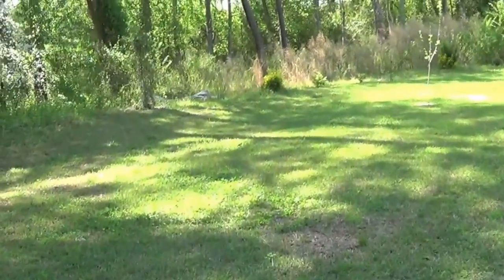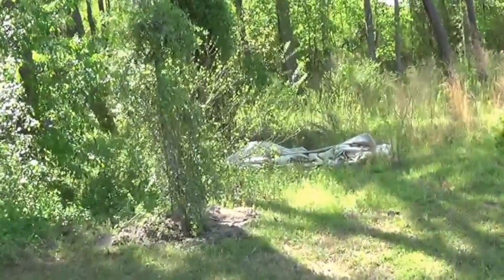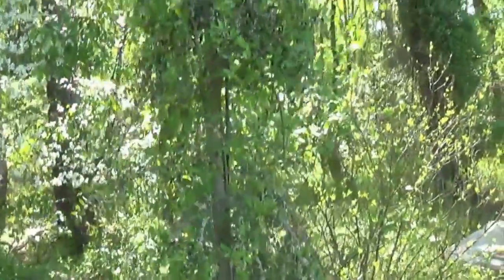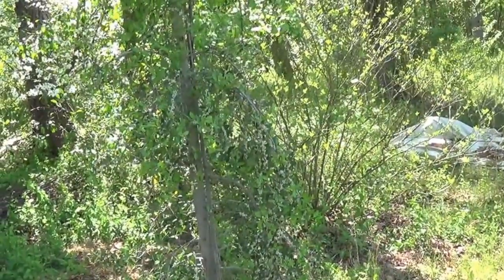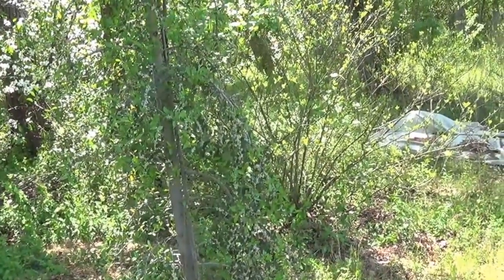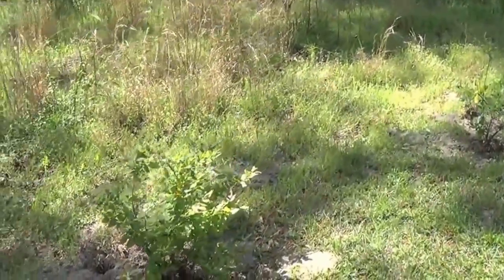And we got a weeping Yaupon holly. That was like the one tree that Mr. CP said that we needed to get. If you don't know what they are, they actually produce bright orangish red berries in the fall. The berries are poisonous, of course. The scientific name has the word vomit in it. I can't remember the exact scientific name, but it has the word vomit in it because if you eat the berries, they'll make you very, very sick. But the leaves you can boil and make a tea, and they produce a caffeine type tea, which I need, because I get angry if I don't get my caffeine. I get really bad headaches. So that was one of the things that he wanted us to get.